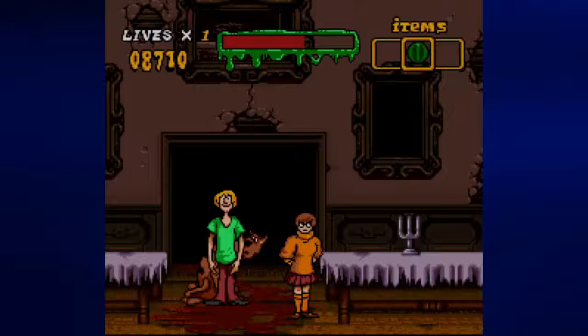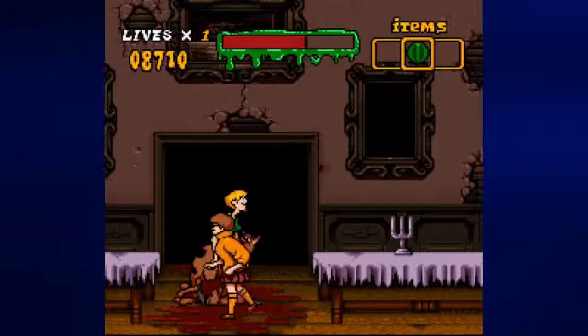Also, I took a lot of dumb damage because I did not know that chandeliers existed in this room and fell on me when I got close enough. So, we're gonna have to find some Scooby snacks somehow, and we're gonna have to leave the dining room here in order to find them.